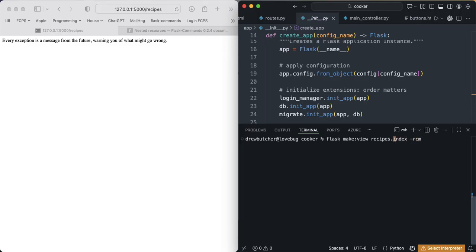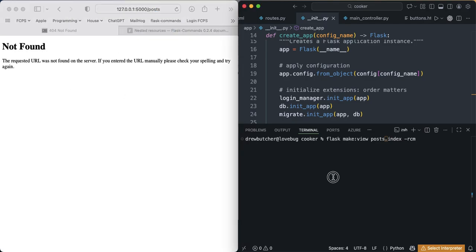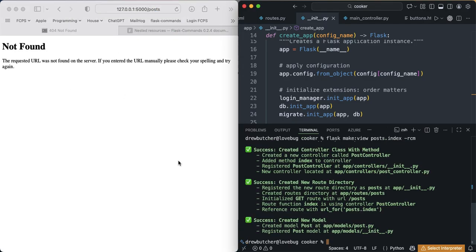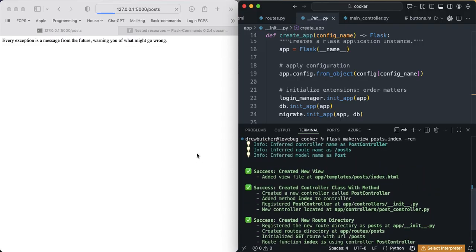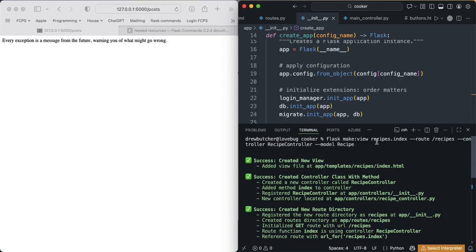Just to prove this to you, we'll do this with the generic posts. So let's say we want to have posts on our website, and we'll go to posts. So you can see it's not there. Then press that, boom, super quick, and there you go. So exactly the same process. This is much easier to remember for me, especially. And it tells you what it inferred. If you want to override these, then you can always go back and use the much longer command.